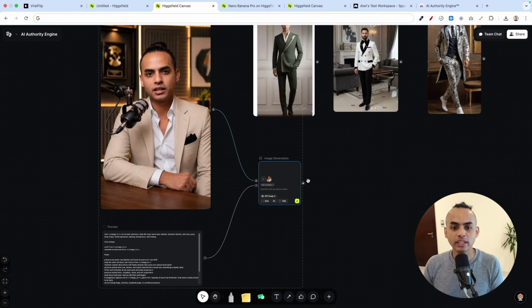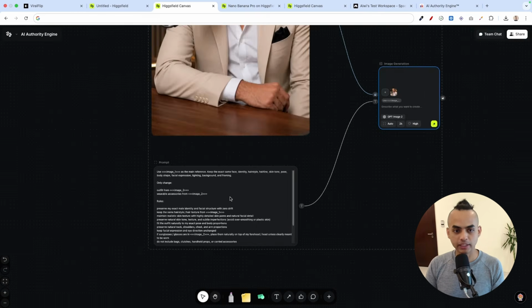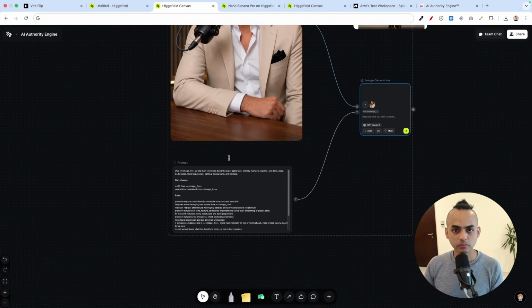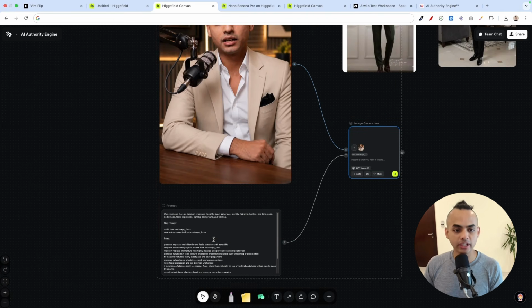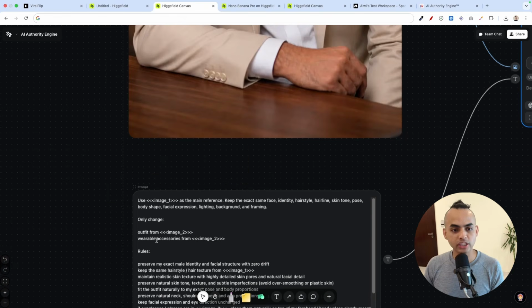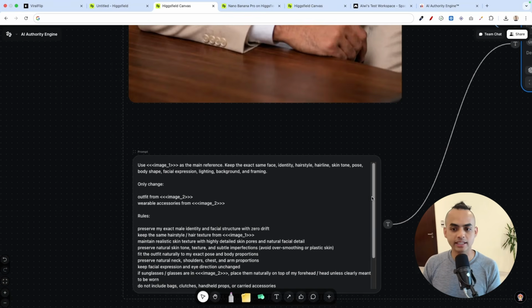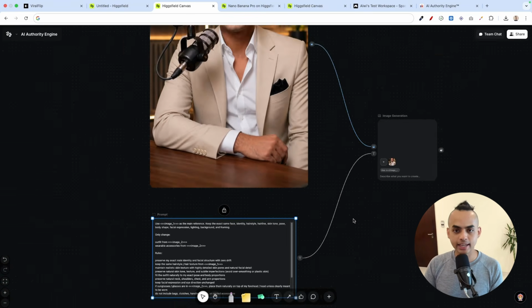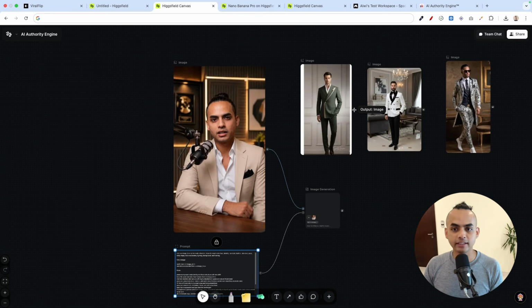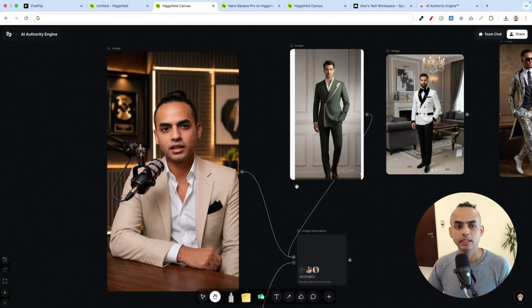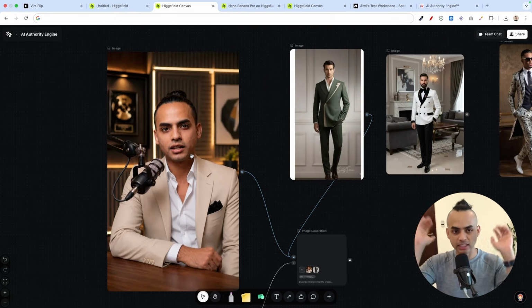And the next thing that we need to do, guys, is because this prompt is basically saying use image 1, which is this, image 1, and somewhere here, right, just read it out. Only change outfit to image 2, wearables, rules. It's a long prompt, okay, guys? And basically, it's saying take the accessories and the dress from image 2, and now we're going to connect image 2 here, right? Give me a second. Let's just connect it right here. Okay, now it's fully connected, and the prompt is basically saying, hey, this is the person that we want to keep his background, his facial identity, his hairstyle, everything the same. Only take image 2's outfit, okay? So we're going to do that.